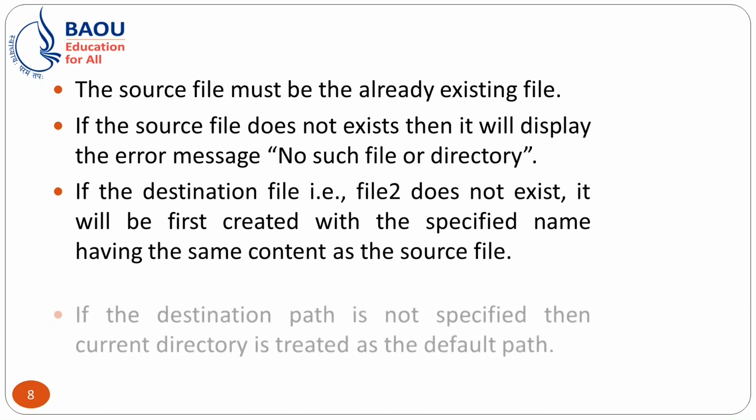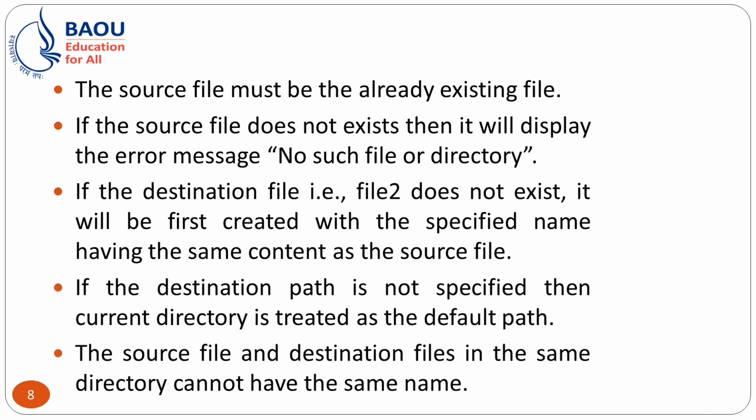Now we are moving on to the case where the destination file is not available in the current directory. In that case you have to use the whole path name, as we have discussed, the absolute path. So you can pass the whole path name or the absolute path as the destination. In that case, whatever the contents of the source file, they will be copied into the file which is available at that location mentioned in the absolute path, right?